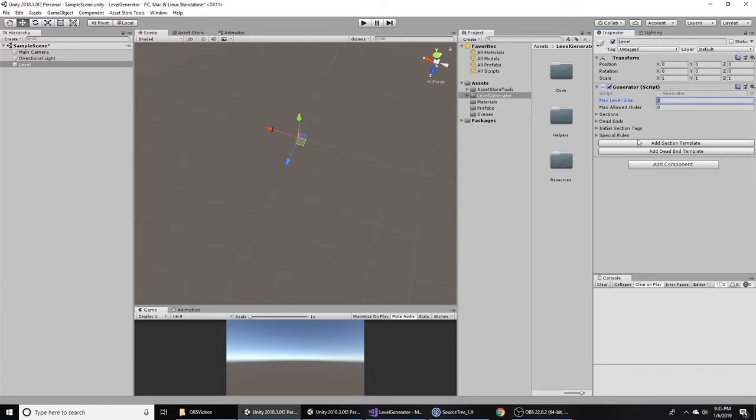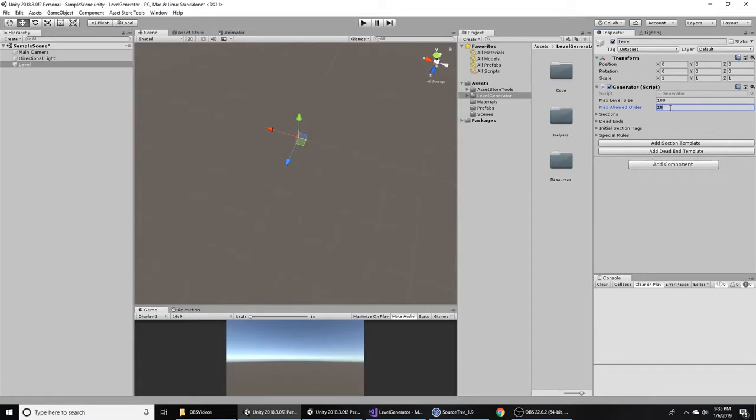So for this example, we're going to say that the sections are rooms and corridors. All right. So let's say that we want to build something with 100 sections, which will have 100 sections separated in rooms or corridors, right? Then the order is actually the distance between the section you are creating and the original, the initial section, right? So this will say 10. So it cannot go further than 10 sections from the original.